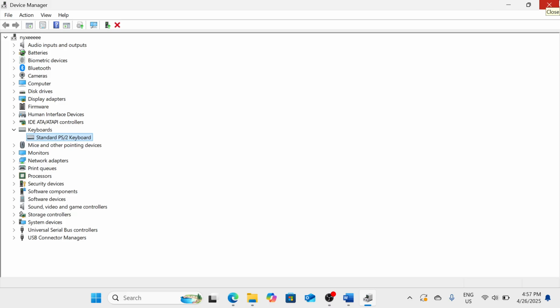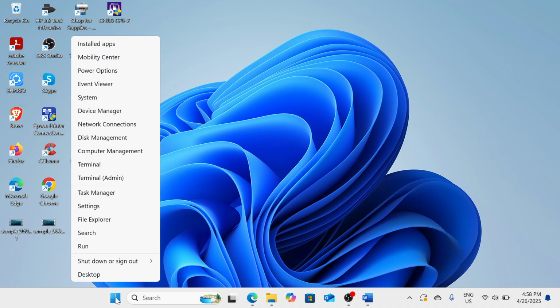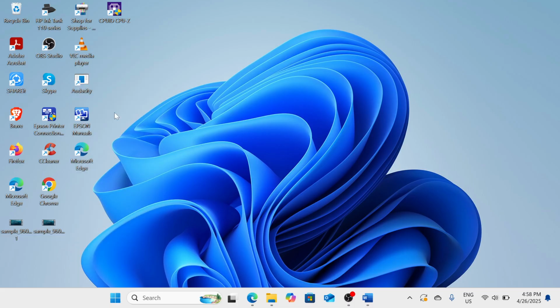Once you have received that, just close this window, and if after the restart the keyboard is still not working, then we can go back to the device manager window. We will now be uninstalling the driver that we have just updated earlier.